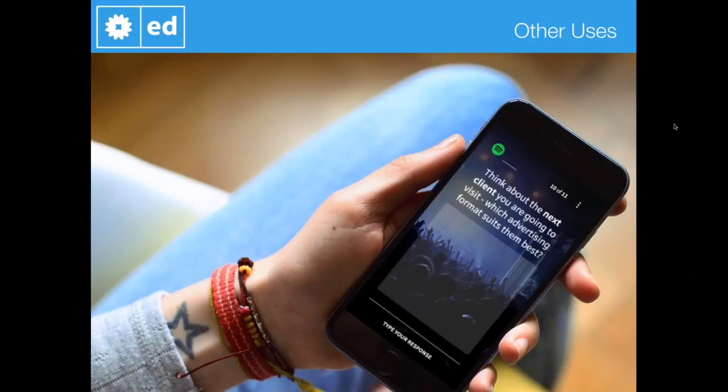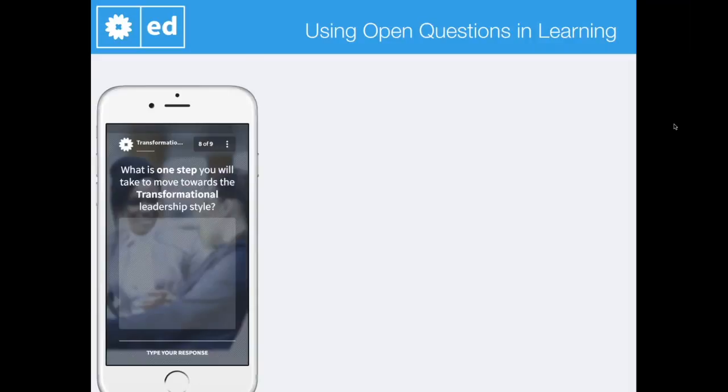So now we move on to the most exciting part of the presentation for me. Again, as a content designer, I was really pleased that we were finally going to be able to have learners type out responses to Ed questions in a lesson. We're just going to look at some creative uses for the Ed Freetext template. The first one is to get your learner to identify some kind of steps that they're going to take.